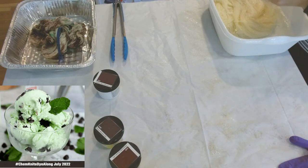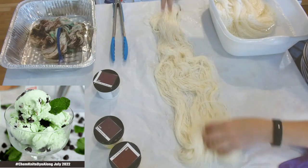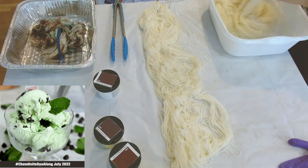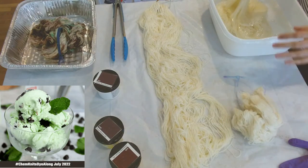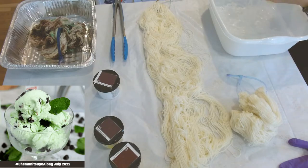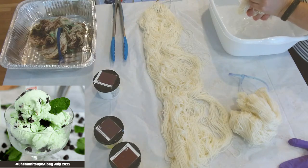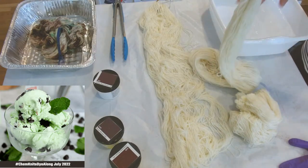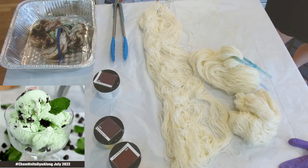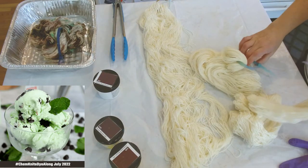Okay, I'm gonna remove a lot of liquid. It's my hand that's dripping, not the yarn. The nice thing with DK yarn is that it goes a little bit faster because there's fewer strands. So it's almost like you need fewer speckles. At least that's kind of how it feels. But yeah, so then what I will do probably tonight and not on stream, and I don't know for sure if I'll do mini skeins or not, I might just make a dye stock and start at a really low depth of shade and then slowly build it up more and more to get the color that I want on the yarn.